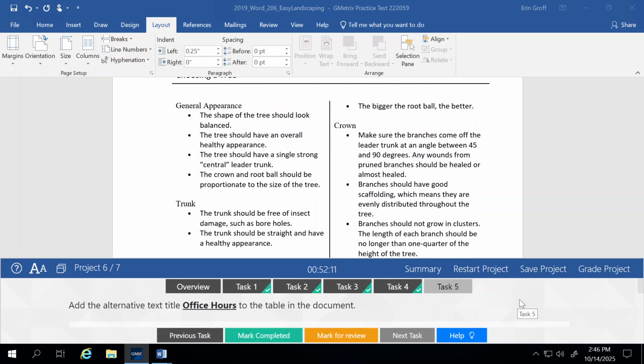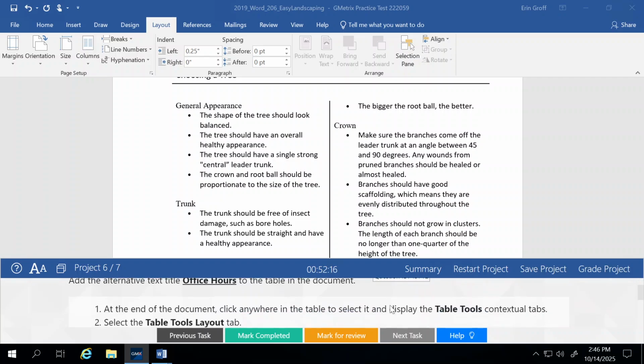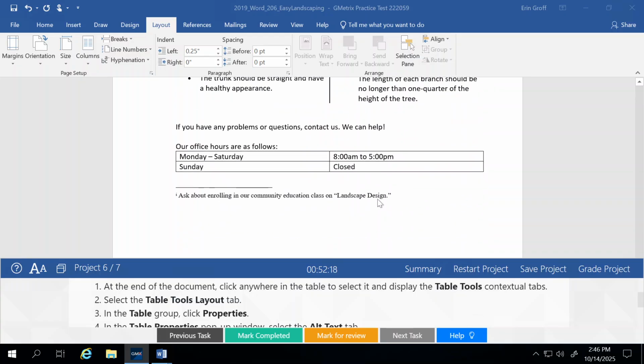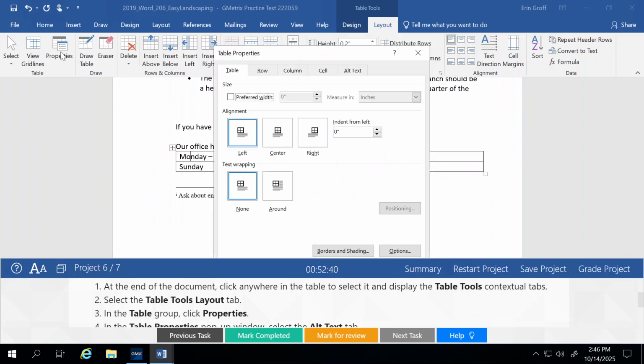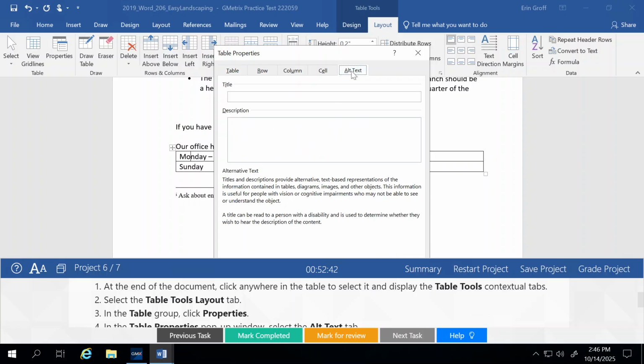Add the alternate text title Office Hours to the table in the document. So we want to scroll to that table, click anywhere inside of it. We're going to go up to our Layout contextual tab, and in our first command group here called Table, we want to select Properties and go up to the Alt Text tab at the top.